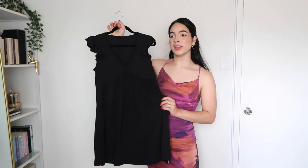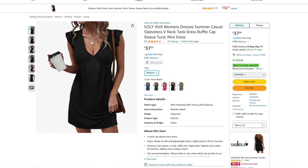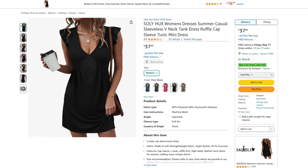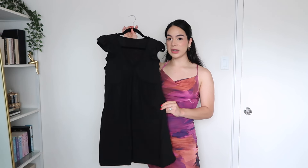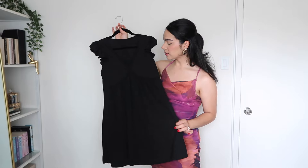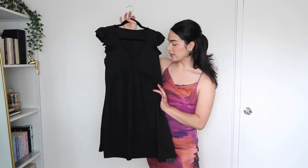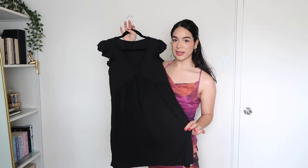Then lastly for dresses, we have this one from the brand Sollyhooks. It's their v-neck ruffle cap tank dress and it's available in five different colors. I got the color black and ordered it in the size medium. As the listing suggests, it does have these ruffle cap sleeves and a v-neck line. The silhouette of this is quite baggy — it doesn't really have any shape to it, so it's going to be a very casual summer dress. Here's the dress on, and the sleeves are definitely the focal point because apart from that, there's really not much going on.